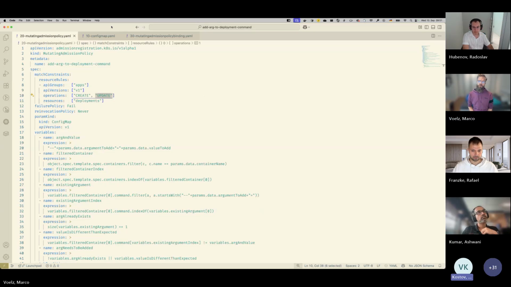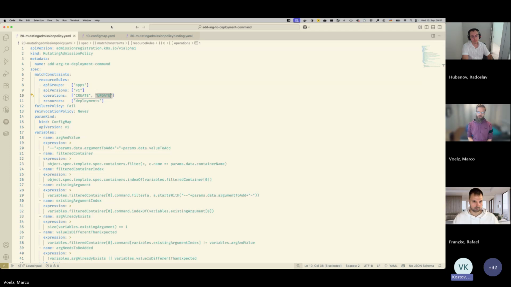Okay, so next question. Have you researched how it compares? It seems the mutating admission policy uses this expression language, which is kind of a subset of all the things you could do with the mutating webhook.